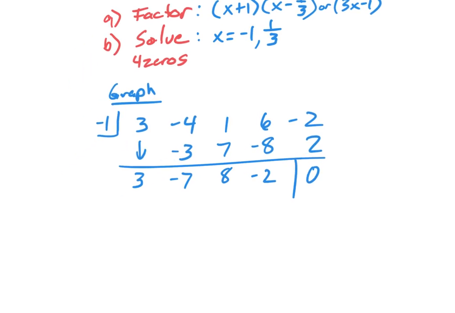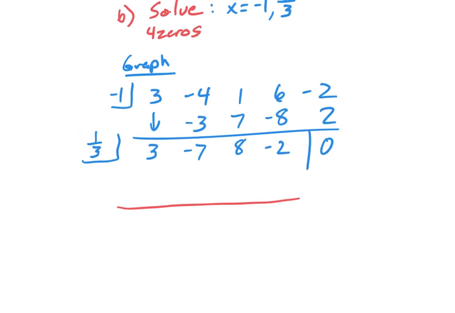Okay, and then here's the trick. I don't have to go back to the beginning of the synthetic division. I can take what's left over as long as there's a remainder of 0 here. And I can now use the other 0 that we found, which was 1/3. 1/3 is our other 0. If you would rather move it down, you could move it down. I'm just going to leave everything where it's at. And now we're going to go through synthetic division a second time, using the second 0 that we had found.